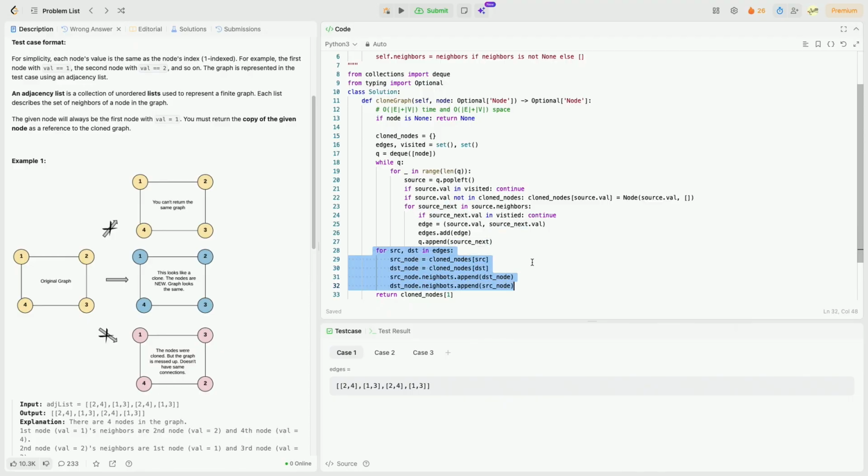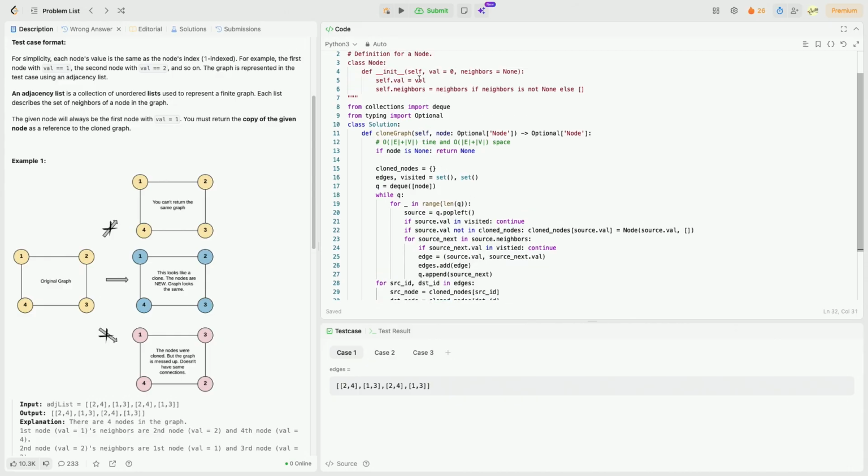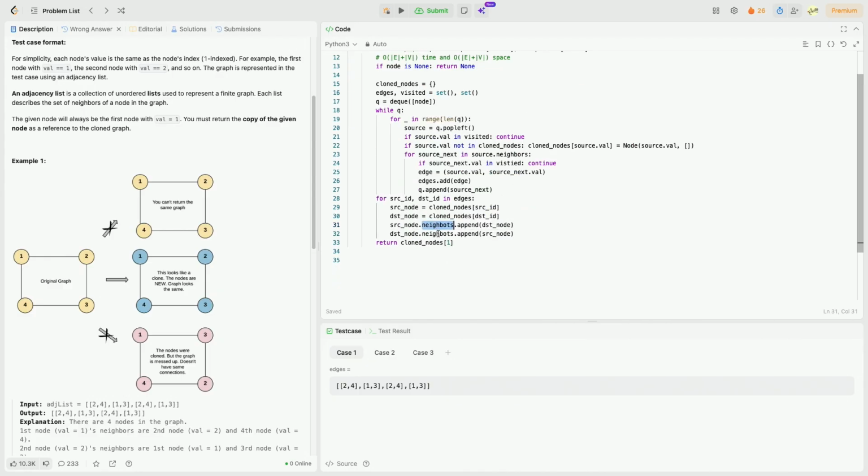Now let's check the final part. So now we are just iterating over the source and destination node ID between where we should have edges. We pull out the nodes that belong to those IDs. Maybe we should call it source ID, destination ID, right? And then we get the source node, the destination node, and we add them to each other. Neighbots is also not the right name. So there's another typo, neighbors.